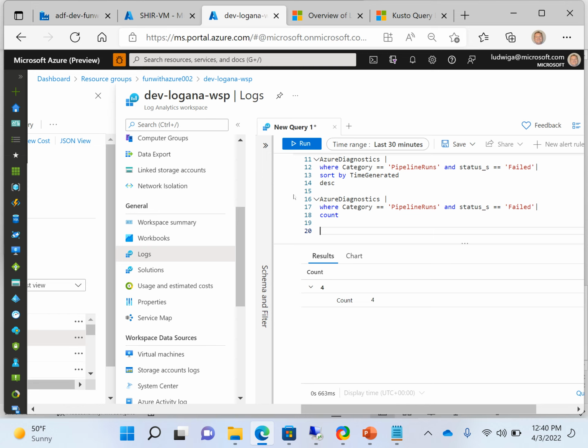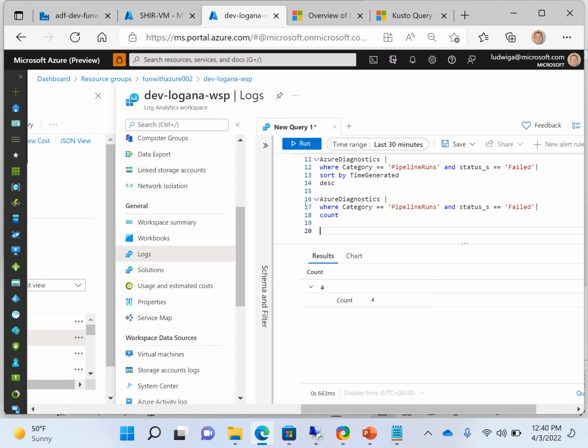I believe it's 7 days, but don't quote me on that. I would need a check. Then the data is gone. So if you want to maintain it longer for whatever purpose, and it can definitely make sense to keep it longer, then you need to think about alternative storage locations. So that could definitely be interesting.